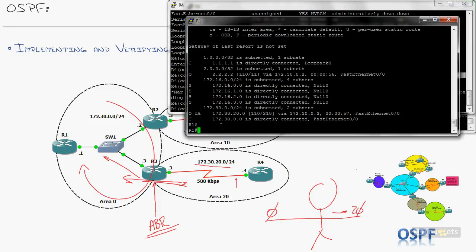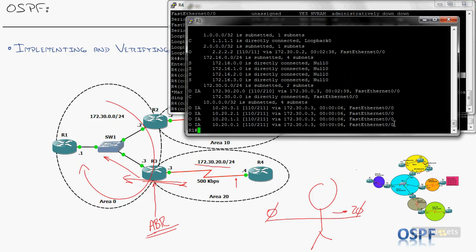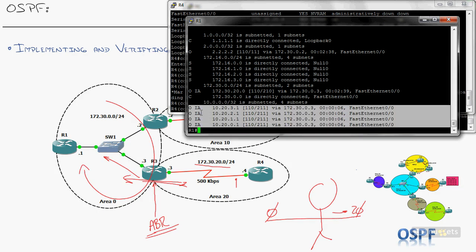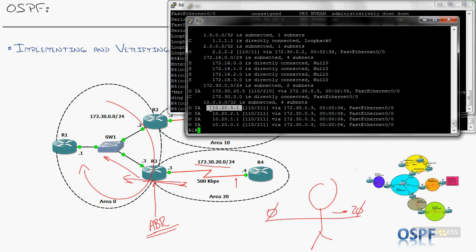Okay, so now let's go to router 1. Now we've got all of these routes. Now we're starting to feel a little cluttered. You feel cluttered? I feel cluttered. My routing table is getting a little saturated with some routes from outside. And so, again, the thing I really want you to see is that doing an ABR by itself doesn't do anything. Never would you implement a multi-area OSPF environment without doing some form of summarization, because that's the whole reason you have a multi-area OSPF environment, right?